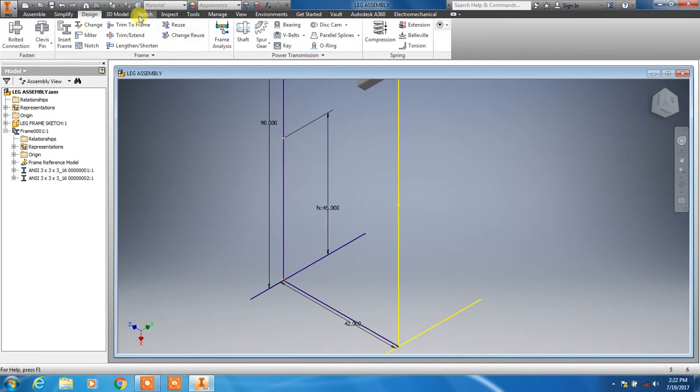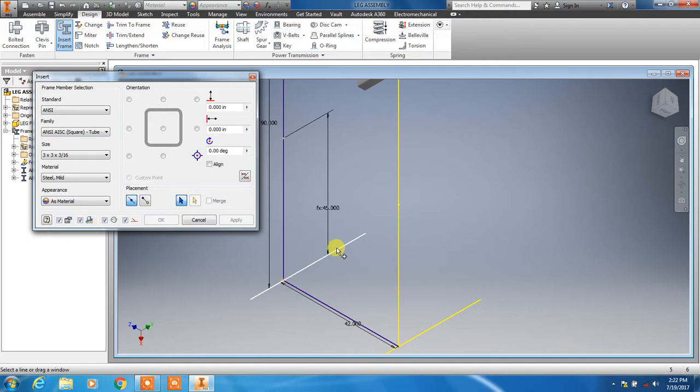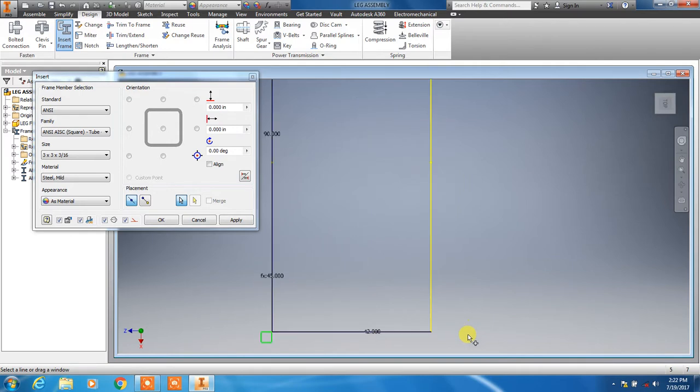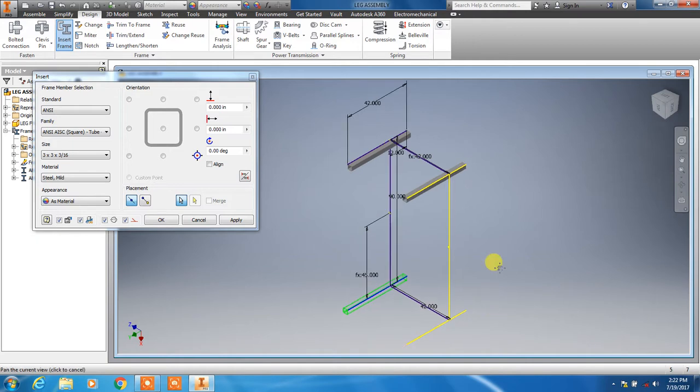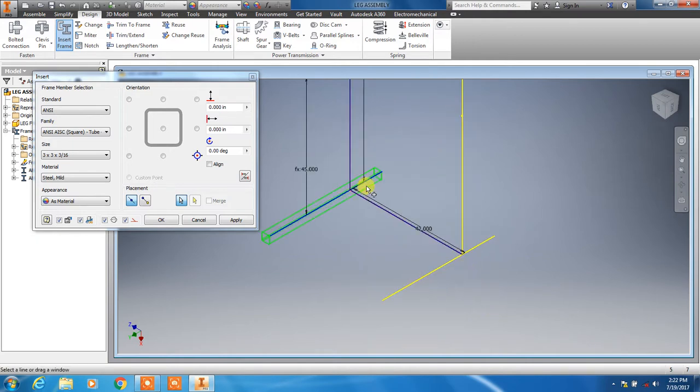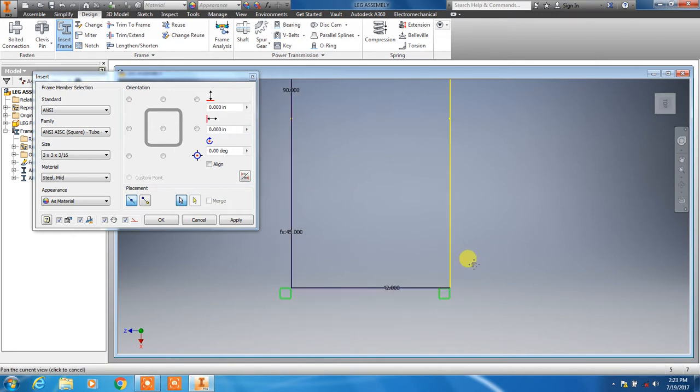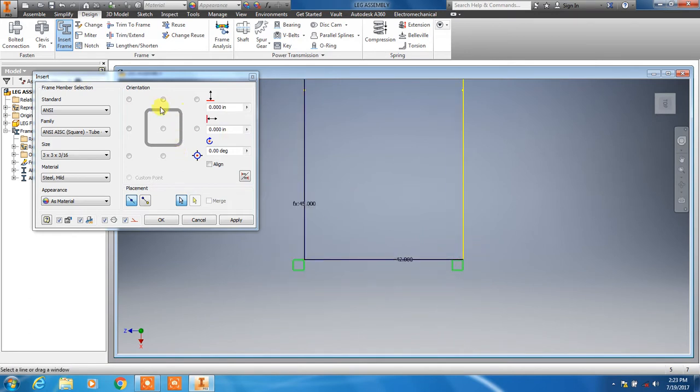Now some of you might say, why don't you do all of them at the same time? And I have found that if we do them all at the same time, I'll show you right here why we don't do all of them at the same time. It depends on where you pick on the leg. I picked right here on this leg. I'm going to pick right here on this other leg, and then I'm going to turn around and show you. It wouldn't do what I wanted it to do. The placement is not going to be the same. See there? It put this one in the right spot, but this one's in the wrong spot.